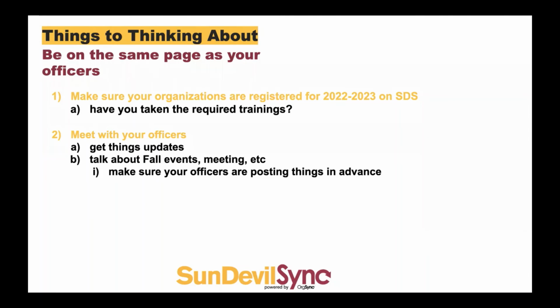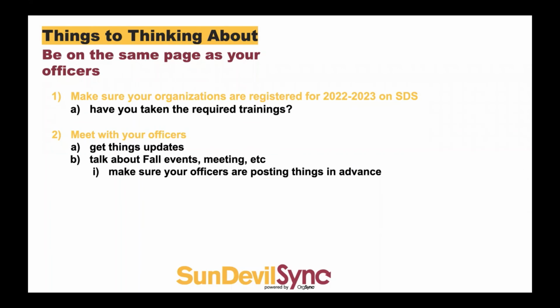The next step is to definitely make sure that you're meeting with your officers and that you have things updated, because this is the first level of interaction, if you will, for students that are looking to join a club. So you want to make sure that things are updated, their links are correct, social media, hashtags, that sort of thing. That way, when a new student is looking for your org, they have that information and it is correct. We really encourage all first-year students to be on this platform.